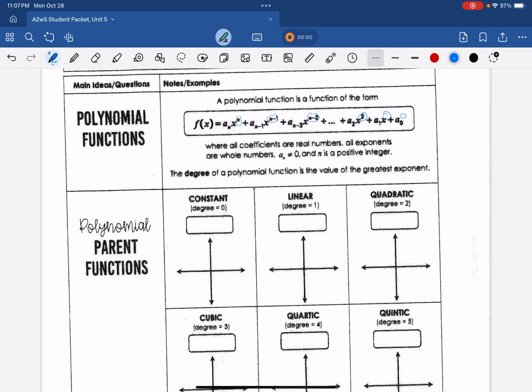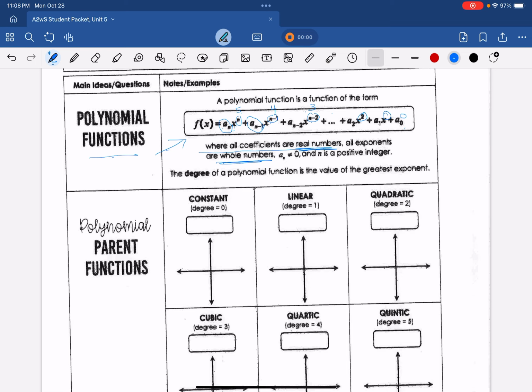Okay, so basically what this is telling you, and you'll never have to write this thing, but I just want you to recognize that every term, our exponent is decreasing. So let's say that n is 5. Well, then n minus 1 would be 4, n minus 2 would be 3, so on and so forth, until we work our way down in descending order to a constant term at the end. So a polynomial function will be in standard form. Also, I want you to notice that all of the coefficients, meaning the numbers that come in front of the variables, are real numbers. So they're not going to be imaginary numbers. They're going to be real numbers, and they're not going to be fractions.